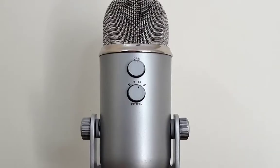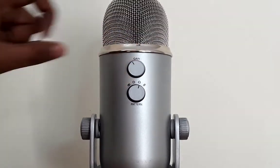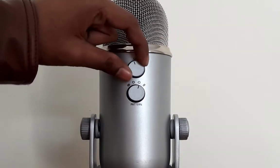Okay, now let's move to back of the mic. It has gain control. Start recording with gain control centered. There are no ideal settings for gain control. Best way to adjust this is by plugging in a pair of headphones. Listen to the recording and adjust the gain accordingly. If you are hearing a little bit of disturbance while recording, reduce the gain, and if you want higher sensitivity, increase it.